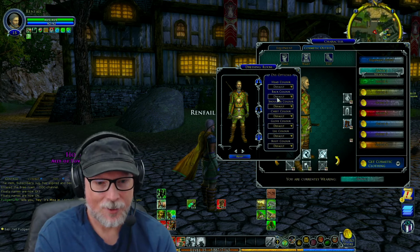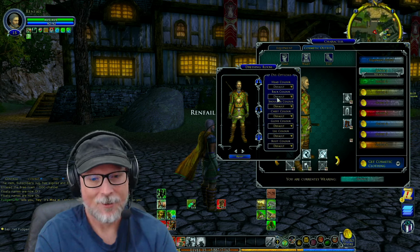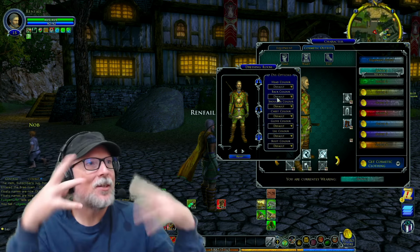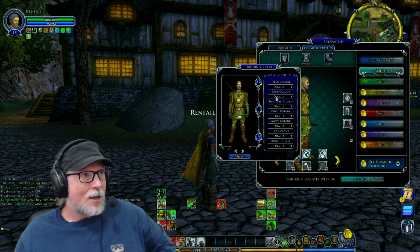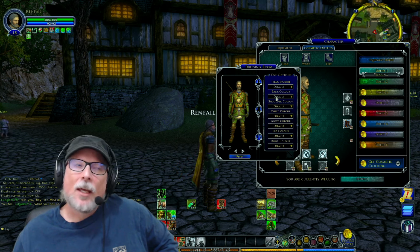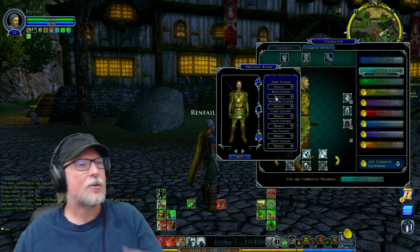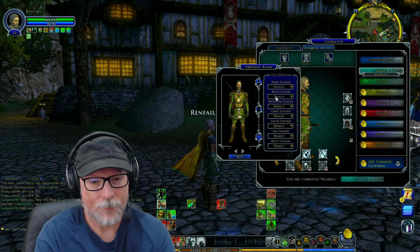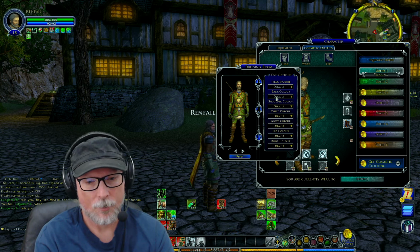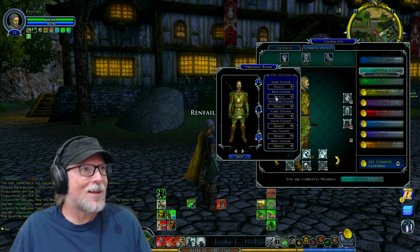Hang on, I gotta respond to Listelia. Hang on, what do you got? You can dye all your stuff. She was offering to make me a set of gear. Listelia, we've played with her multiple times off and on in our LOTRO community. And we did a tour of her hobbit house, her river hobbit house. We did a tour of that house a few months back. I'm getting sidetracked while I'm recording the movie, guys.